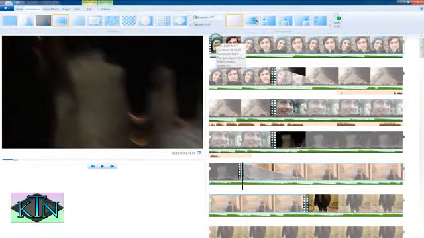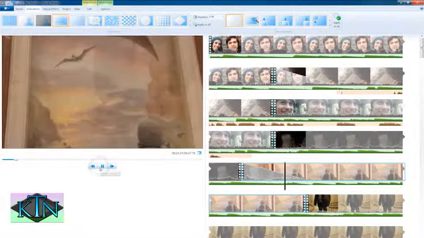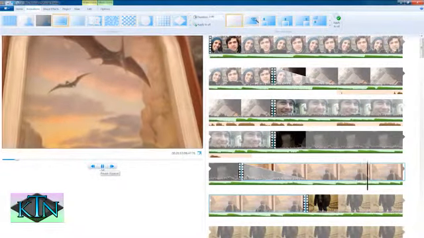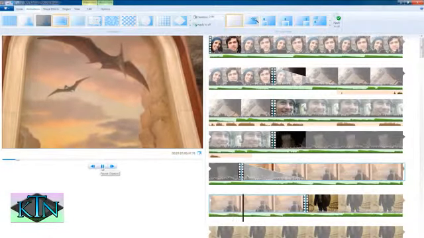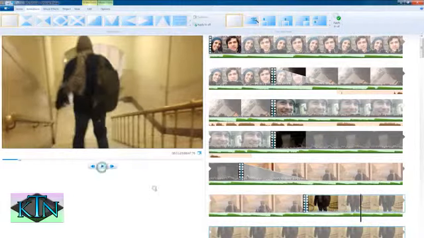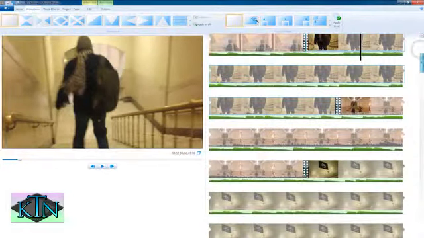If I just click on the area where the transition is, I can then go up and change that duration. And now let's give that a look. Okay, that's good.